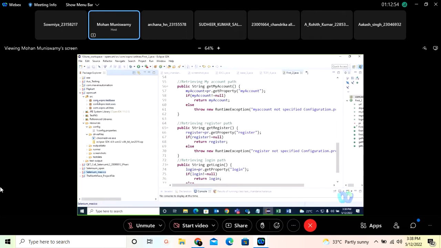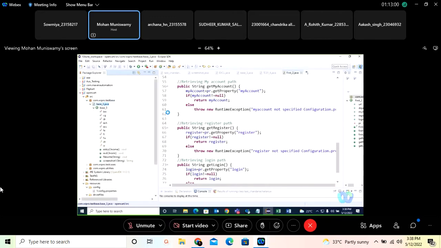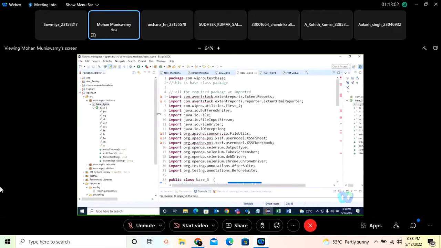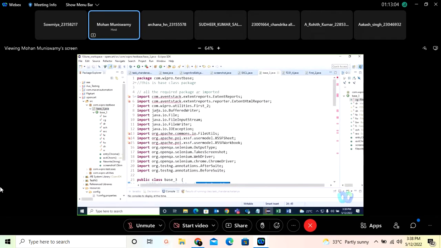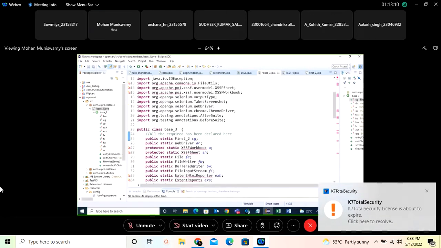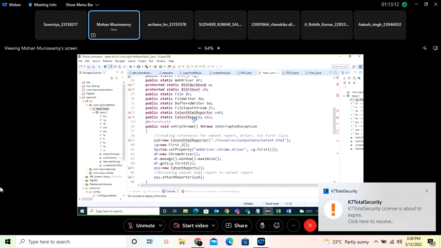One is com.wipro.testbase. What is there in the test base? Let me double click that file and show you. What is there in this test base is that all the required packages are imported from this test base. Okay, so what will a base file generally have?